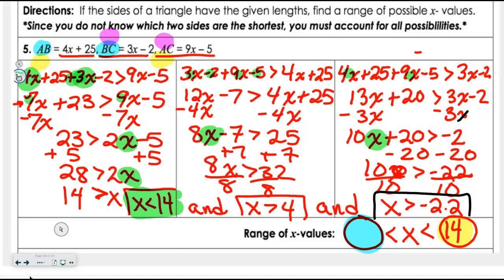82, correct? So when there's that and there, don't you have to be bigger than the biggest to be bigger than both? Right? So between these two, if I have to be greater than 4 and greater than -2, what do I really have to be bigger than? 4. Okay? Use that thought process to decide which one you're not going to use. It's not because that's a negative number, by the way. It depends on how those inequality signs.